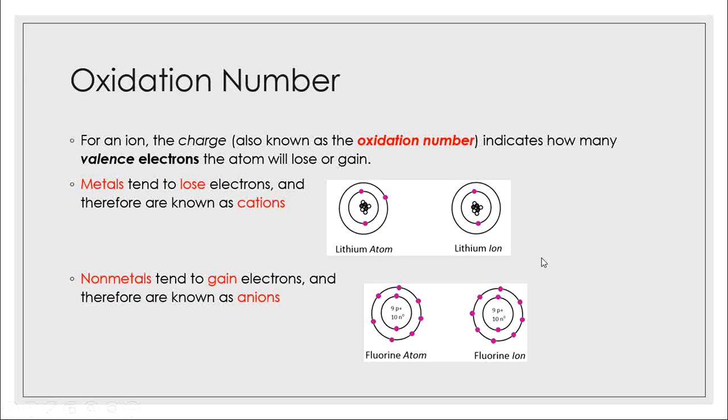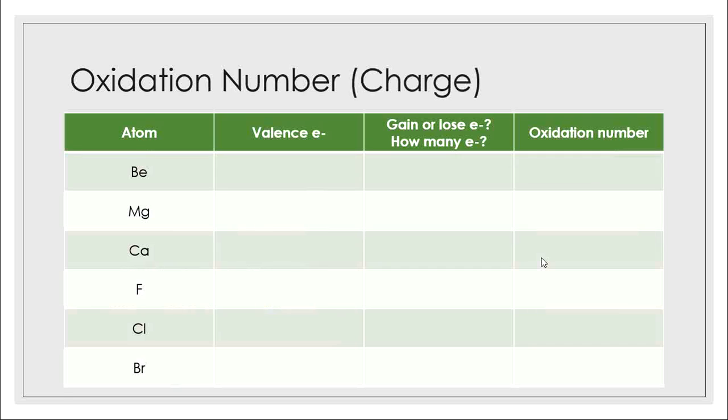So how did I know that a lithium atom will only lose 1 and a fluorine atom will gain 1? Because remember what we said previously when we talked about valence electrons. All atoms want 8 electrons. So they will gain or lose the electrons to get to 8. Now, of course, the exception are the smaller atoms. So like hydrogen, helium, lithium, beryllium, they want a total of 2 valence electrons. But other than that, all the other atoms want 8 valence electrons. Why? Because of stability.